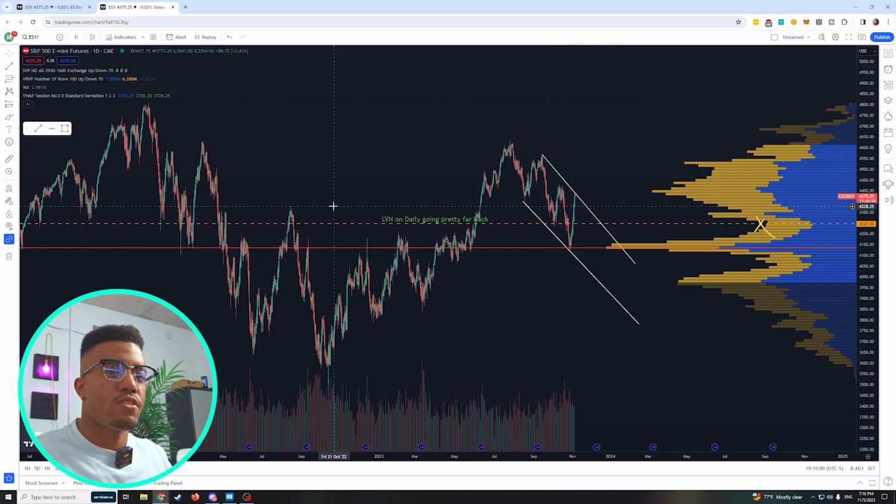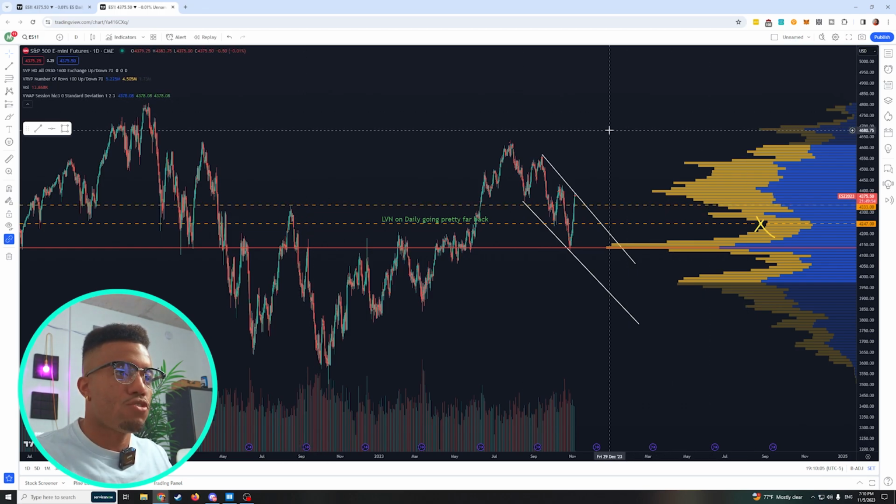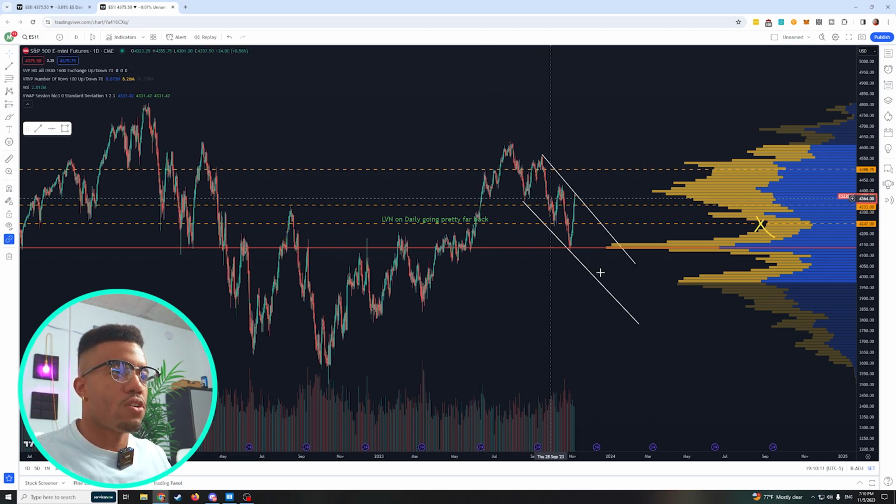Let's just add a little bit more structure. This is a major pivot on the daily. I like to draw lines on those, so I'll just do a line there. Not even going to think too much about it. One or two touches up here at 44.98, so I'll draw a line there by pressing Alt H. Another touch up here at 44.25. I'll do another price. We see that there is a little change of structure there. We have a high volume node here, kind of in the middle of our structure.